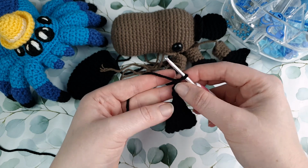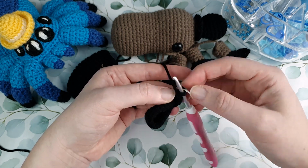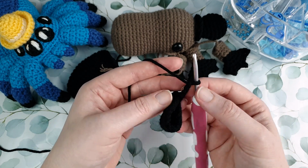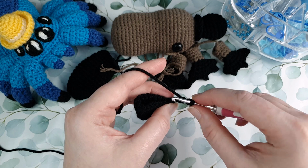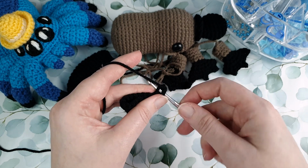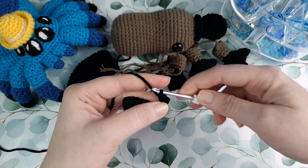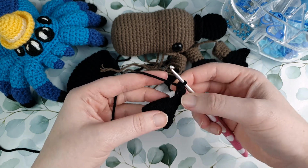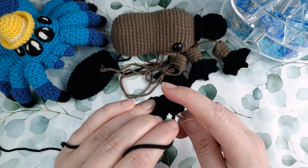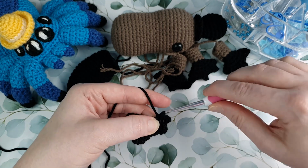If you turn those over, behind those little V's is a little bump of yarn. This is called the back bump, and we want to work into the back bump of the first chain. I'm going to push my hook through the back bump of the first chain that we made, and I'm going to single crochet into there as well. And that's my first picot stitch. From here we're going to go in stitch 3 and then out stitch 16 and single crochet into there too.